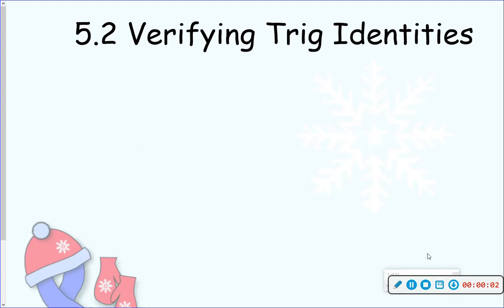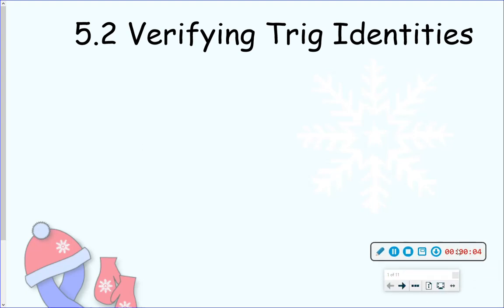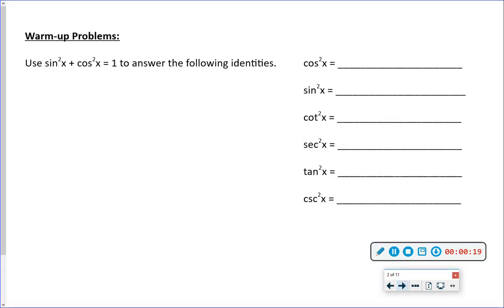All right, guys, today we're going to work on section 5.2, verifying trigonometric identities. It's really similar to the past section, 5.1. It's going to be a little easier, I think. It actually tells you what it's supposed to equal, so you have a roadmap as to where you're supposed to end up. So I do like that a little bit better.